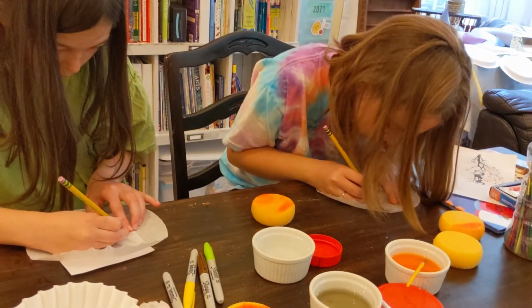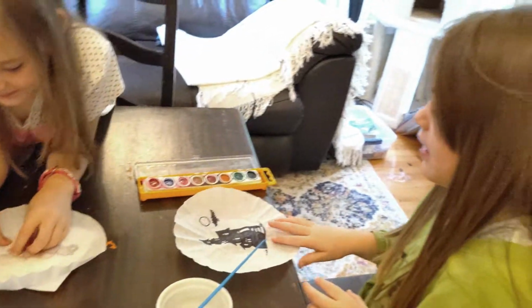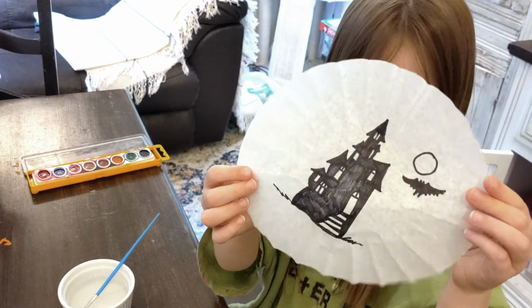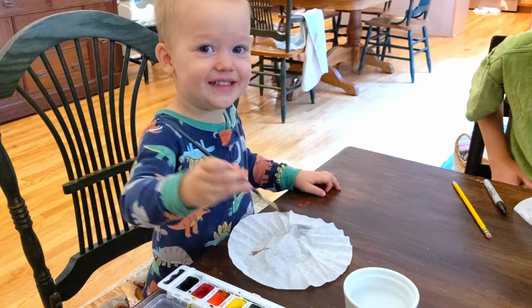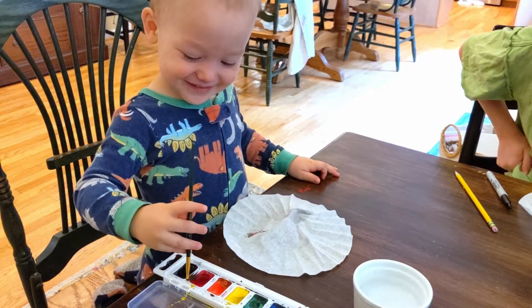Next one we did, I think might have been my favorite, are these coffee filter wind catchers. So this is one I did, and I'm very proud of it. What you want to do on Google is you go to your images and you say apple picking silhouette, and the silhouette will pick up kind of a black scene that will be easy to trace. And then afterwards you paint it with watercolors, and when you hold it up into the light it streams through.